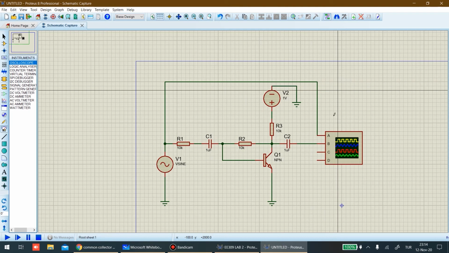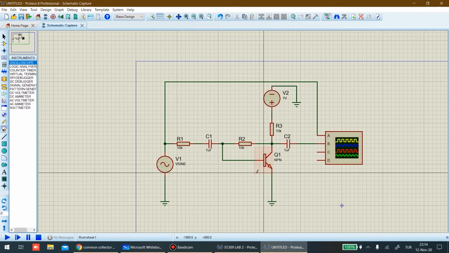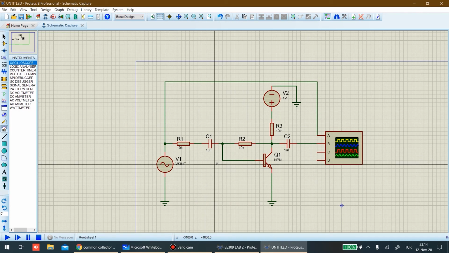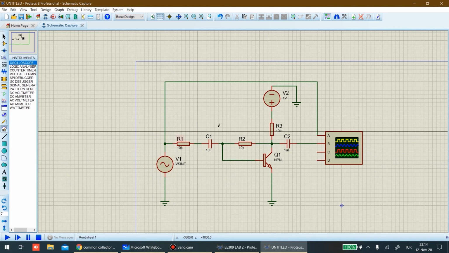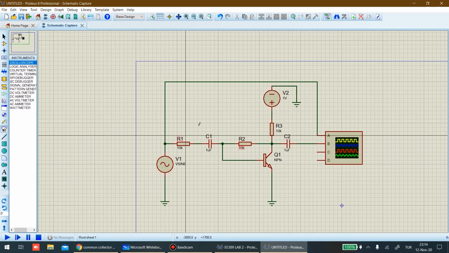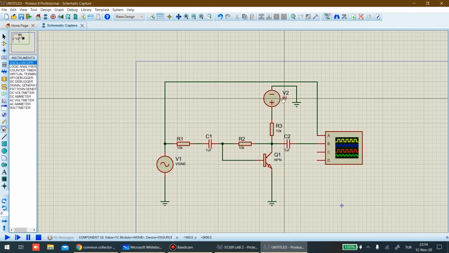What is wrong with this circuitry? The values maybe. What are the frequencies? What are the resistor values? What are the capacitor values? What are the source values?